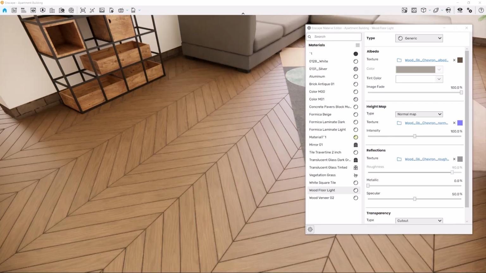Now before we move on, let me make this clear. The albedo image is flat. It will not give your material the realistic look you are looking for. It is the base texture only. To make the material look realistic, we need to add a height map. There are 3 different types, and you can choose whichever works best for your material. It could be a bump, normal, or displacement map. Like in the section above, you have this folder icon. You can click it and add your own maps.